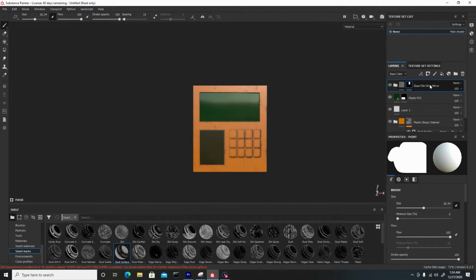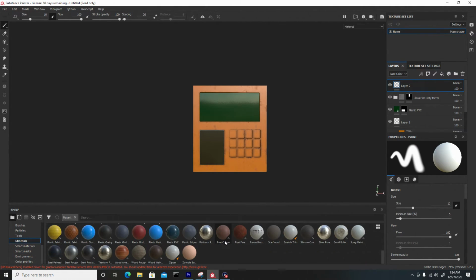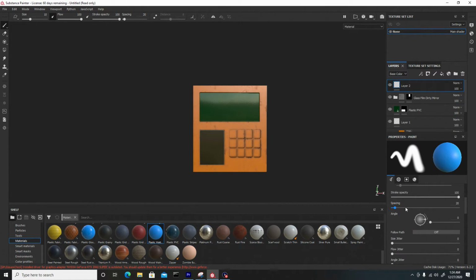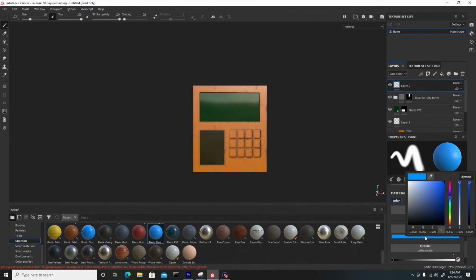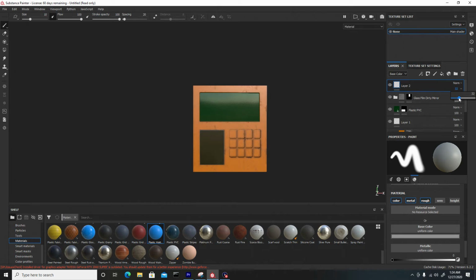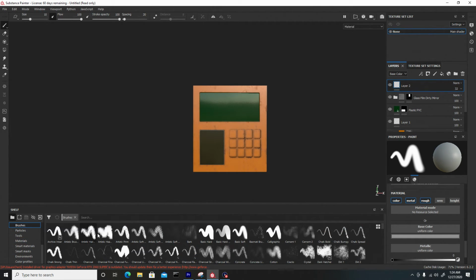So what I'll do for that is just add a new layer. I'll grab a material like this plastic mat. Change the color at the bottom to a light gray, or I can do dark gray, doesn't matter. But also I want to change the opacity from 100 to maybe 32. I'm going to go to the brushes. I can use any of these brushes.